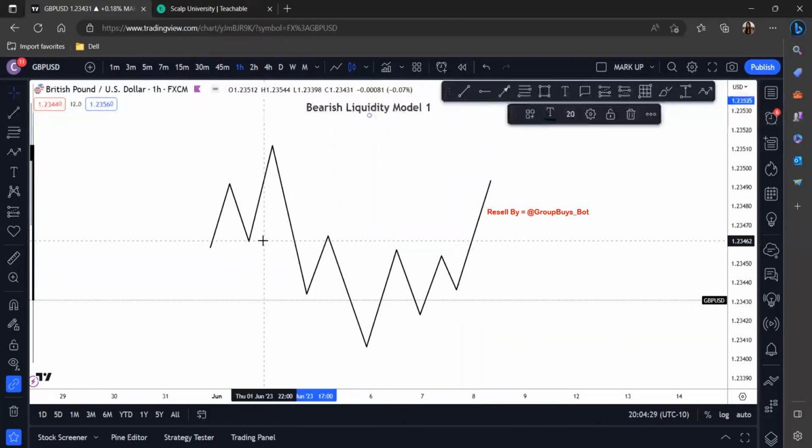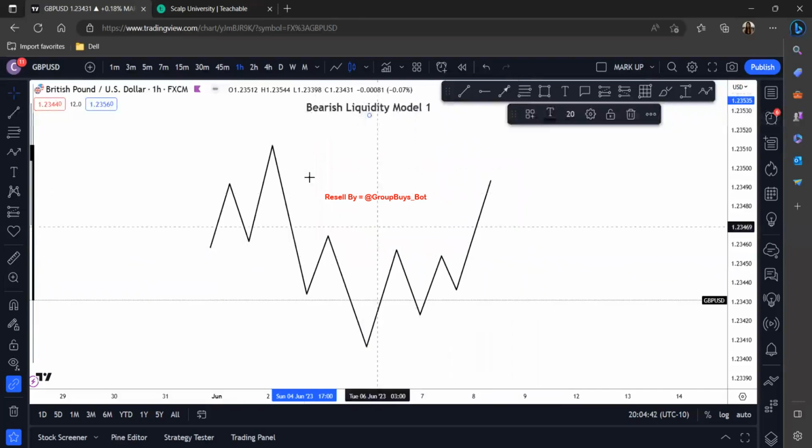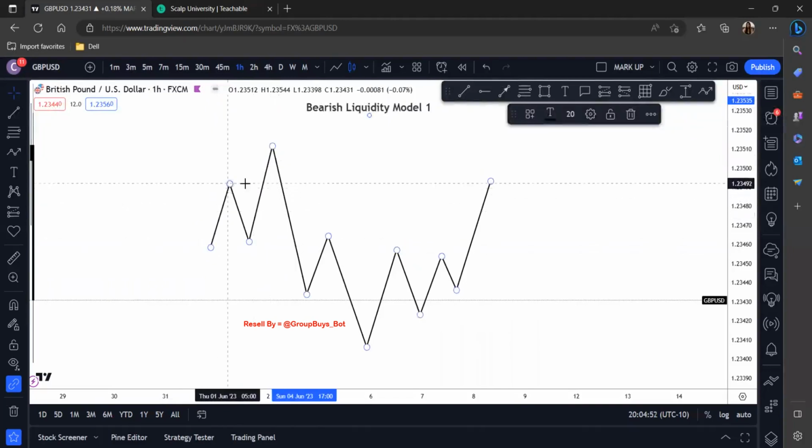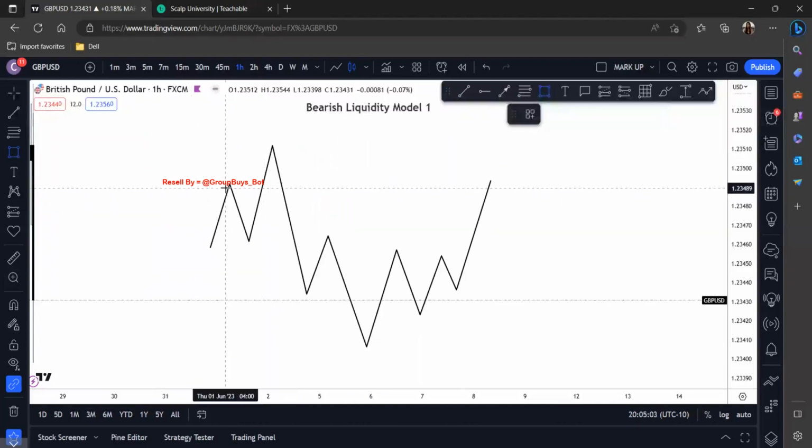So I want you guys to pay attention to this when we are looking for a bearish bias right here. We're looking for a sell within the market from this point on. I want you to pay attention to some fake moves within this structure. So for one, a lot of people, especially if you're a break and retest trader, with a break of structure right here, you would automatically assume that your entry would be somewhere up here, right? We have a break right here to the upside and then we broke back down.